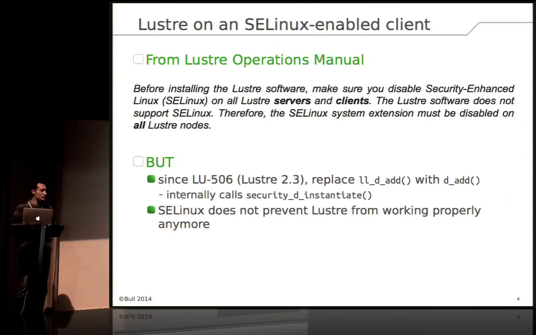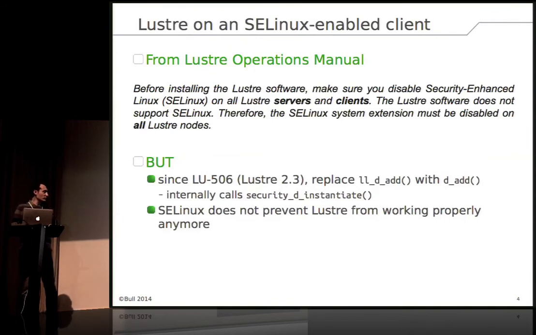But since LU-506 that landed in Lustre 2.3, before that we had a specific Lustre function, ll_d_add, that was replaced by a call to the kernel function d_add. And the good thing is that this function will call security_d_instantiate if necessary.